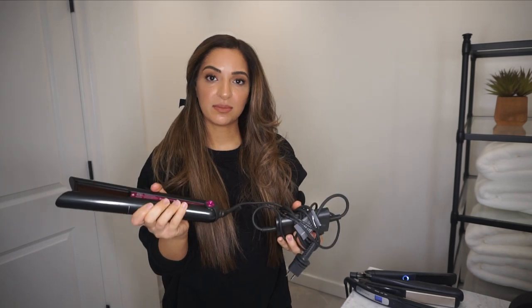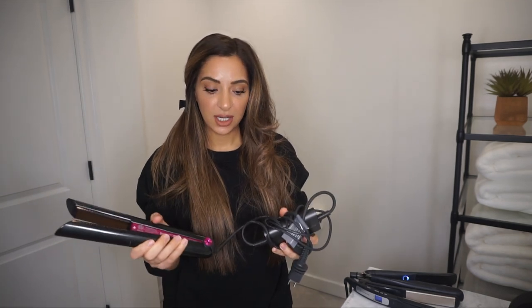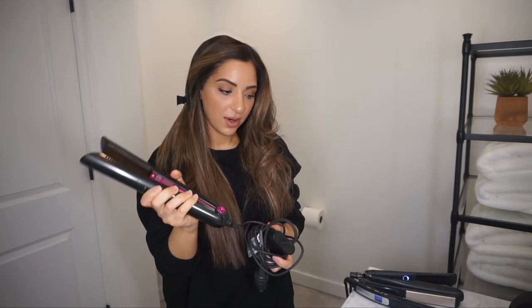And I find that it always comes out, and then my straightener ends up dying, and then I have to redo it. So I would say that's a huge downside of this straightener, whereas the GHD and the Remington, I could just keep going and going and going. But the Dyson Corrale, I find that it's a little bit of a hassle, especially when you have as much hair as I do, and it takes you an hour, maybe even longer, to straighten your hair.